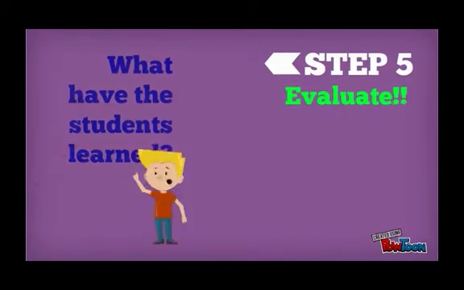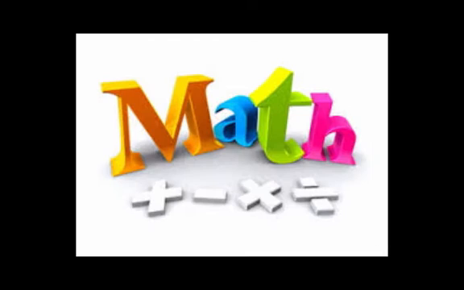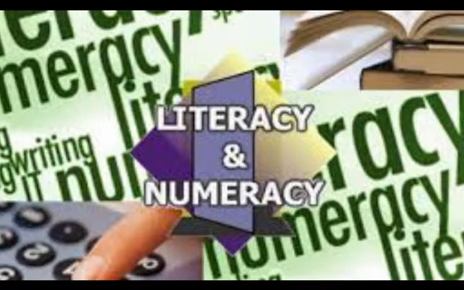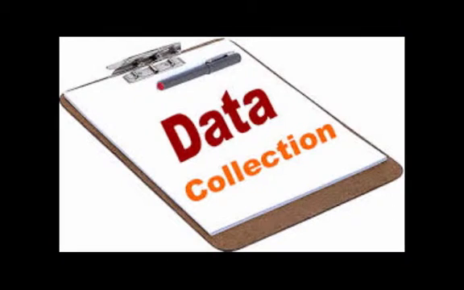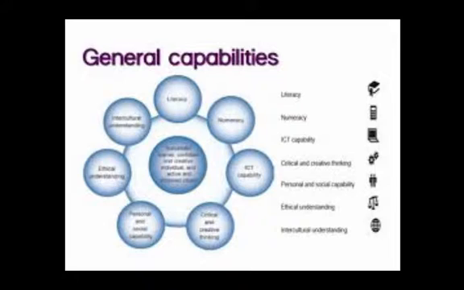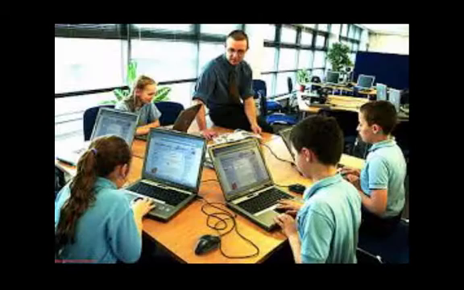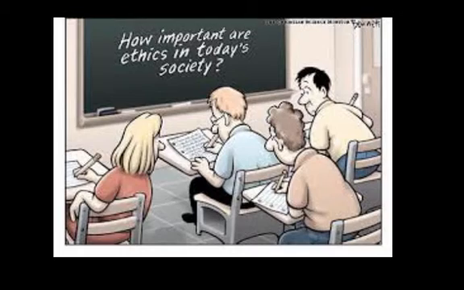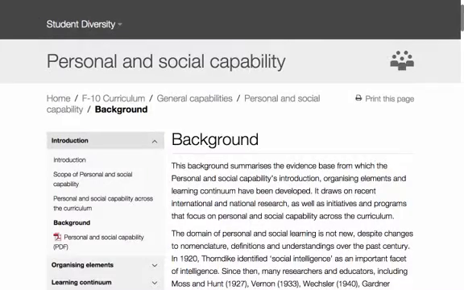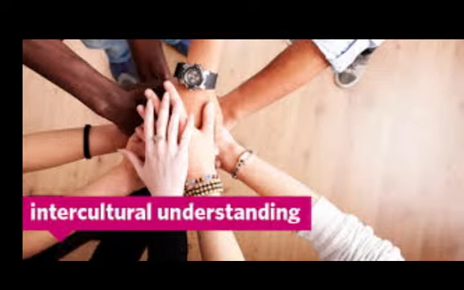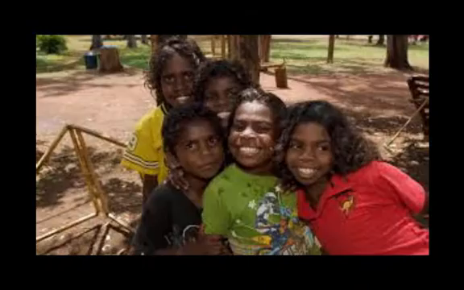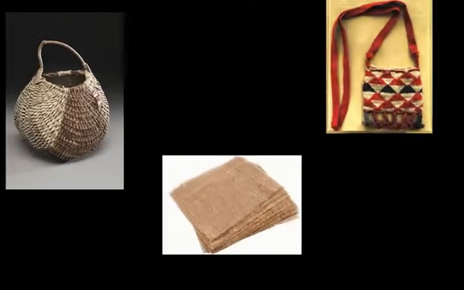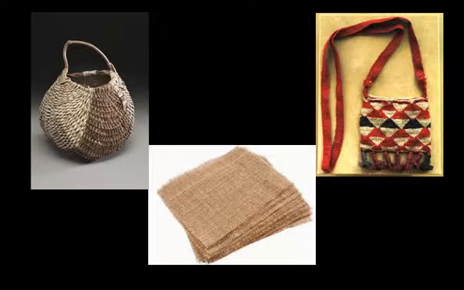Activities within the investigation will develop other learning areas such as English and maths, where students use appropriate literacy and numeracy skills such as scientific language and the collection of data to explain their findings. Some other general capabilities embedded within the investigation are those of ICT, critical and creative thinking, ethical behaviour, personal and social capabilities, and intercultural understanding. This investigation will also cover 2 cross-curriculum priorities by encouraging students to consider the use of particular materials by Indigenous communities and how the use of those materials can be more sustainable and environmentally friendly.